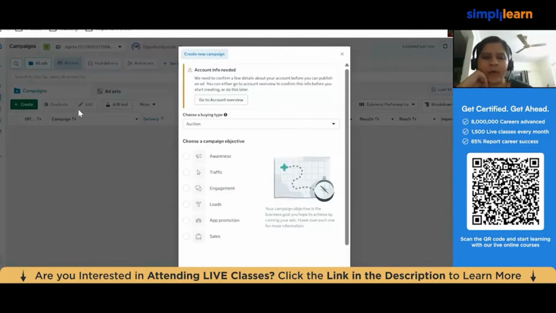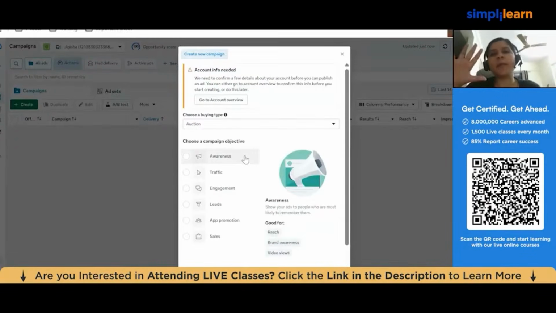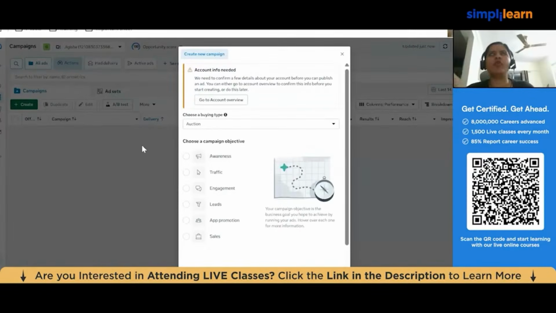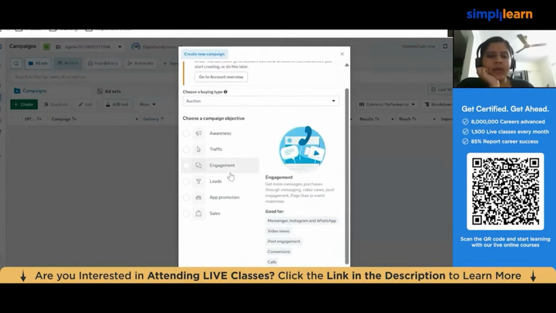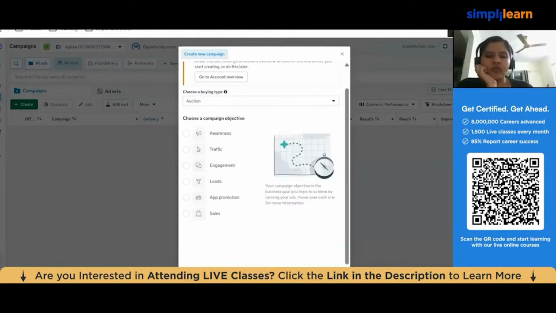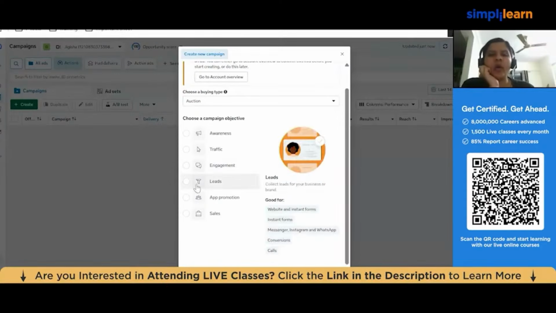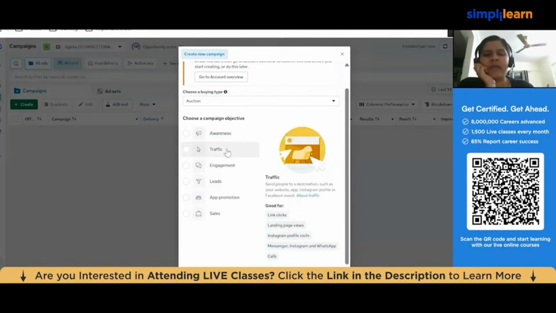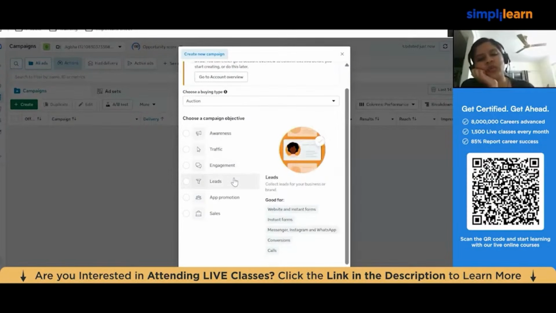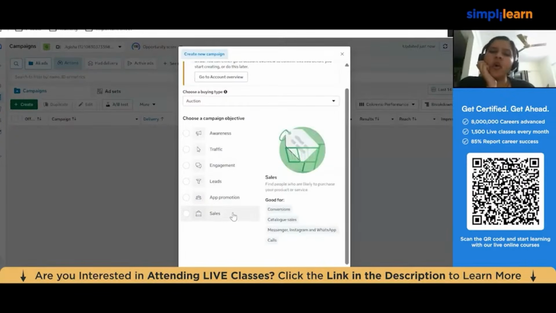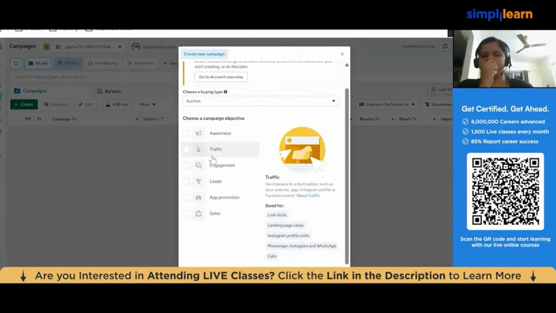Here she has to tap on create. Okay, I'll just show you the important pointers of campaign creation, guys. We won't go much in depth because it will otherwise be too overwhelming for all of you. So here, Jessica will have to choose what her objective is behind running this ad. Okay, what she wants with respect to running this ad. Does she want some awareness, or traffic, or engagement, or does she want to generate leads, or do some app promotion, or sell her product? Basically the platform is asking you what your goal is behind running this campaign, and you have to select the right goal.